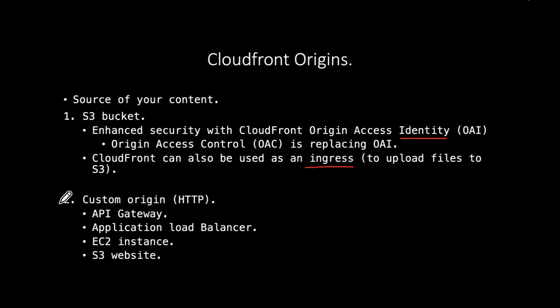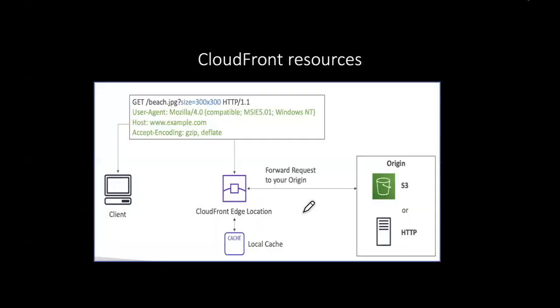Alternatively, these are some other alternatives for an origin. So an actual API gateway could be an origin. And that's not hard to visualize. If I go back to the previous slide, if you imagine I've got an API gateway here, which as we know now is a front for an API. So you would have Lambdas over here and DynamoDB and all that good stuff.